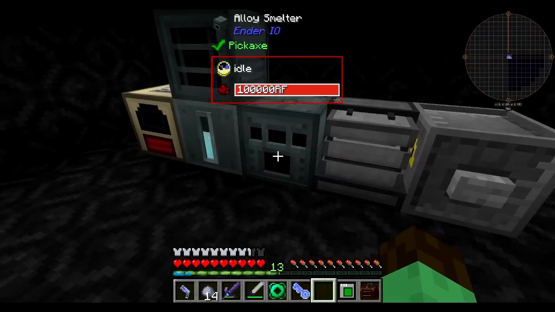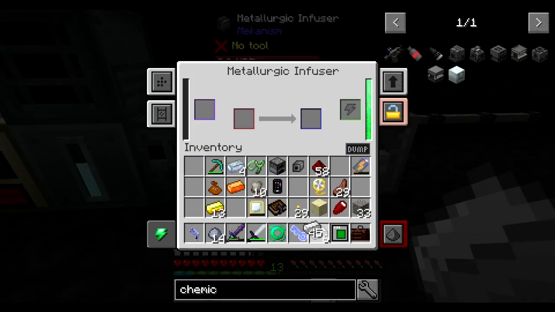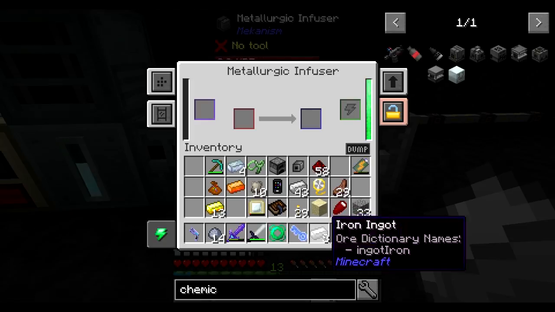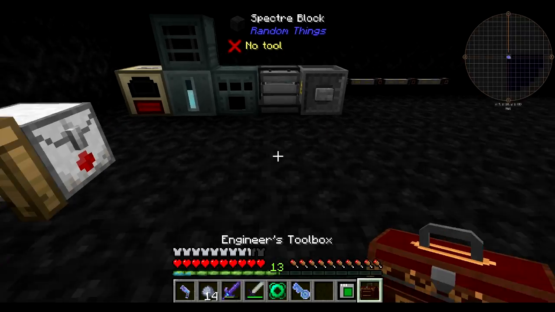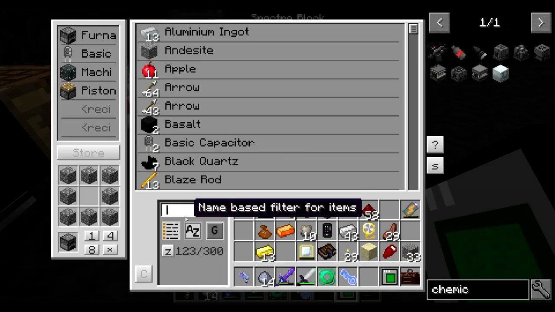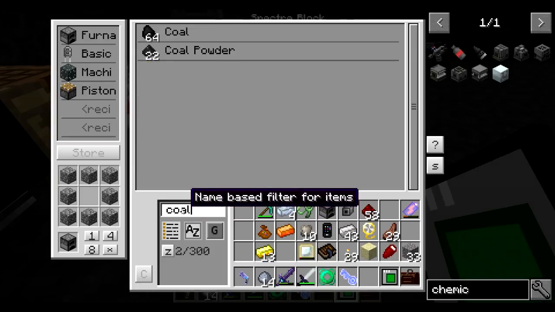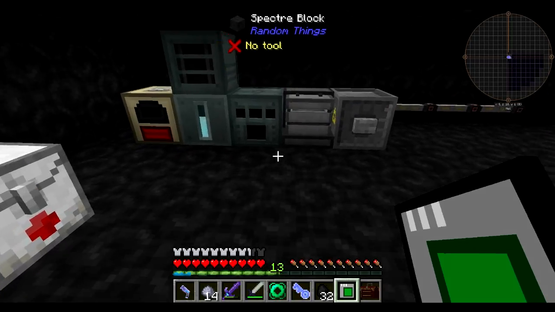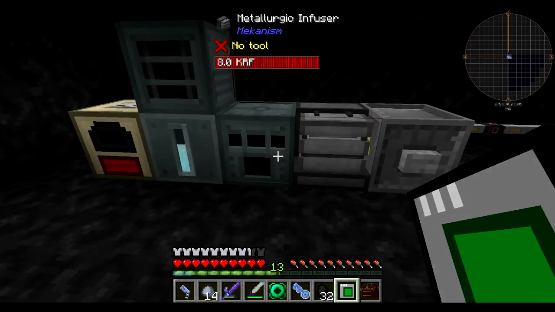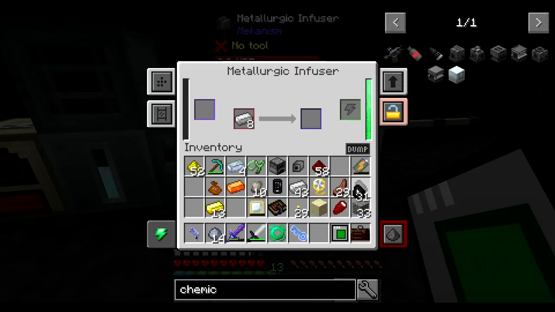So I'm going to need first 8 pieces of iron in the metallurgic fuser. 4, 5, 6, 7, 8. Let's put that in. Now, for this, I'm going to need to fuel it with coal or charcoal. So let's see what we can find in here. I've got some coal powder. Let's just take half of that. Now, with coal, it's going to be less efficient. I don't need that in there anymore. Coal is less efficient than charcoal for making steel with mechanism.